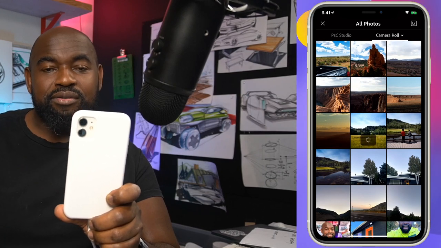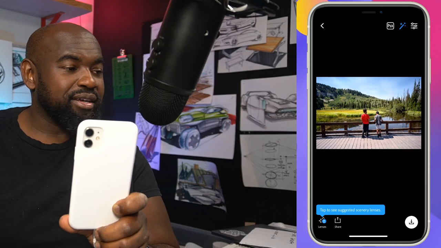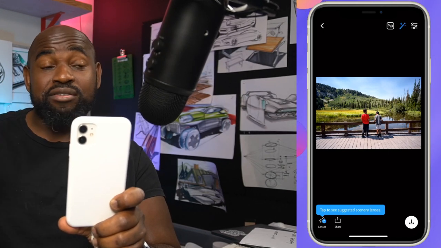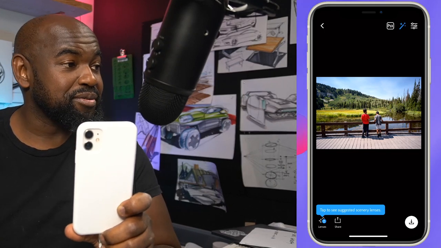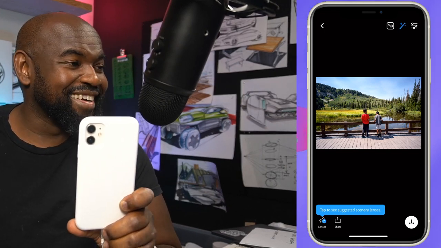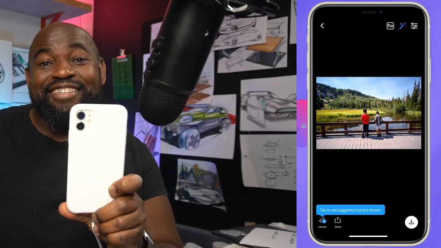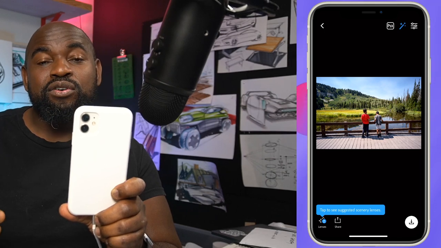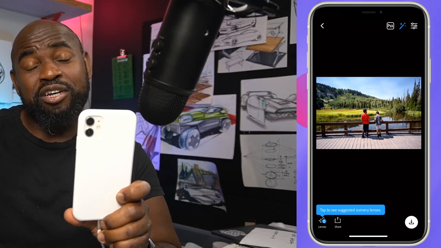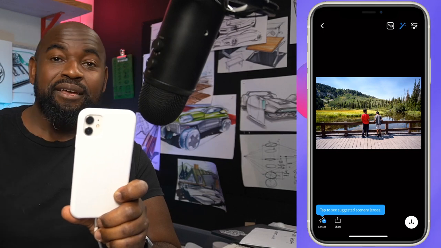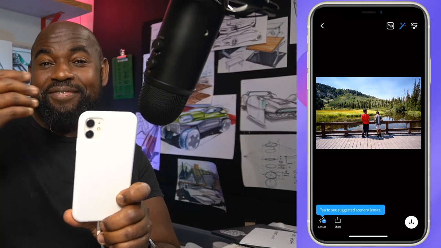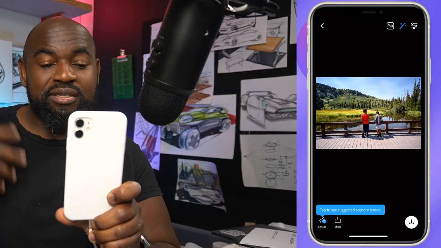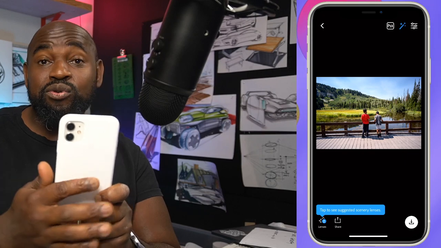Me and my boys, we went hiking, right? So Photoshop Camera is immediately going to suggest some improvements to our image, all right? It's gonna immediately make some improvements to the image, which is cool. That's like saving time. So if you want more control, Photoshop on the iPad, I think, is the way to go. If you wanna get yourself a bit closer to something awesome, use Photoshop Camera, because that's gonna make some improvements to your image.